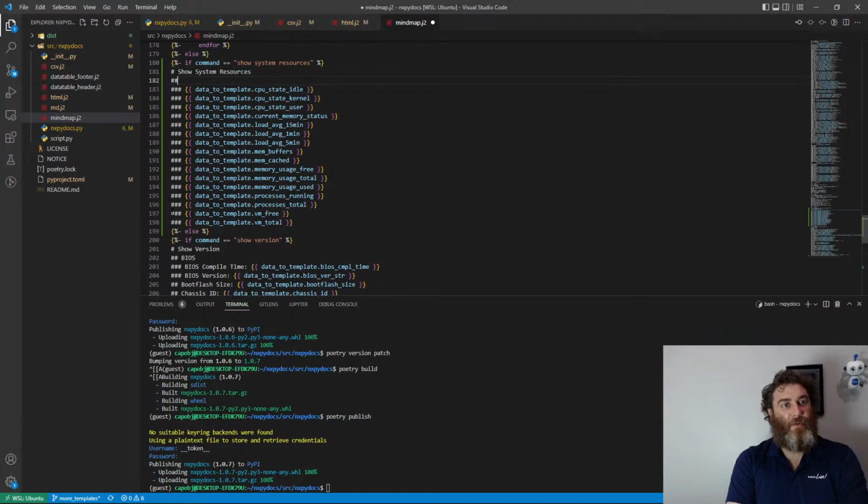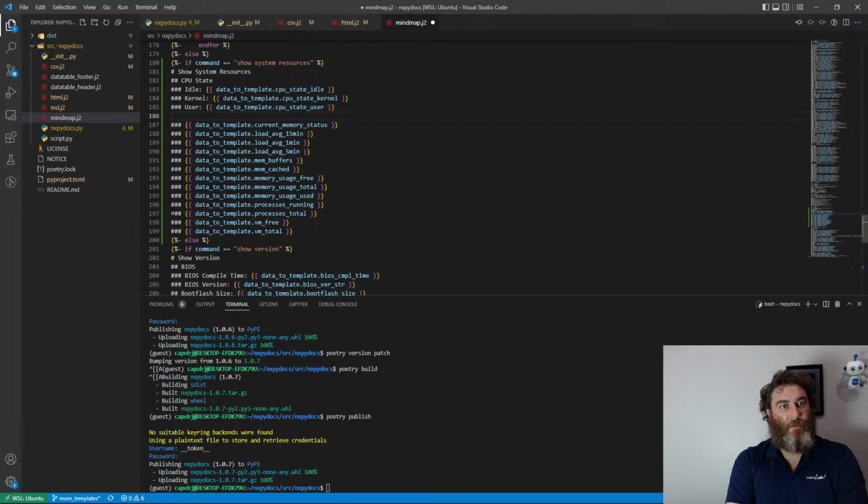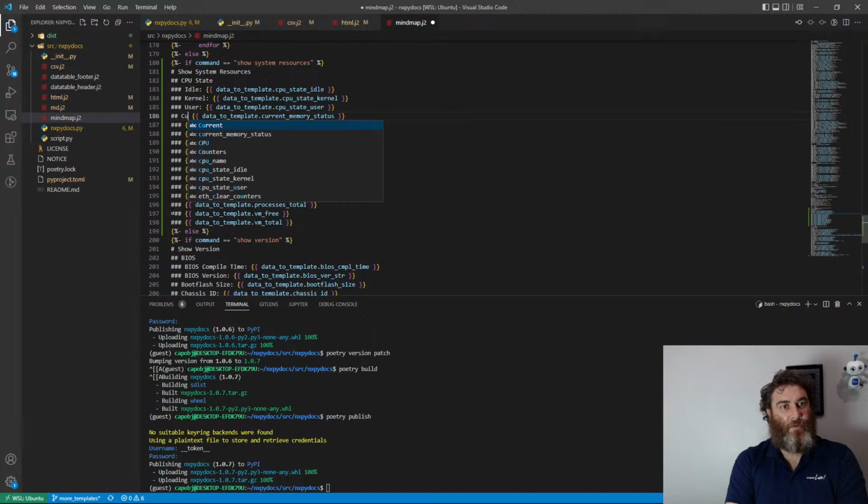And then what we're going to do is say CPU state. And this one's going to be idle, kernel, user. This one I guess is only going to be 2.